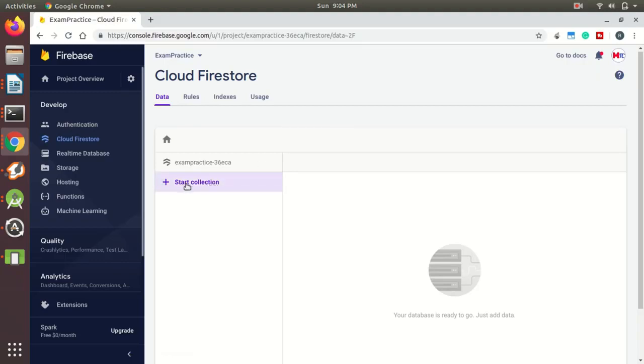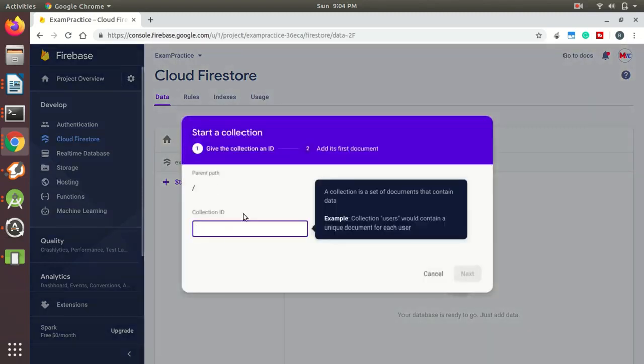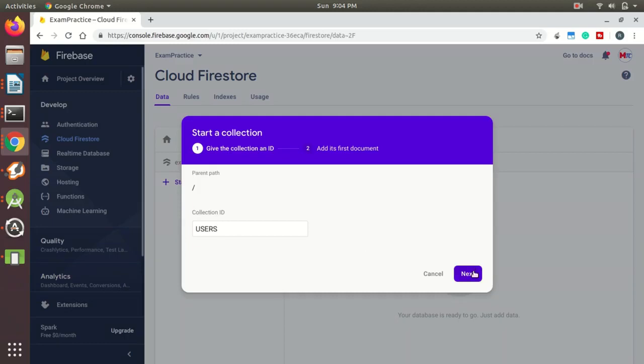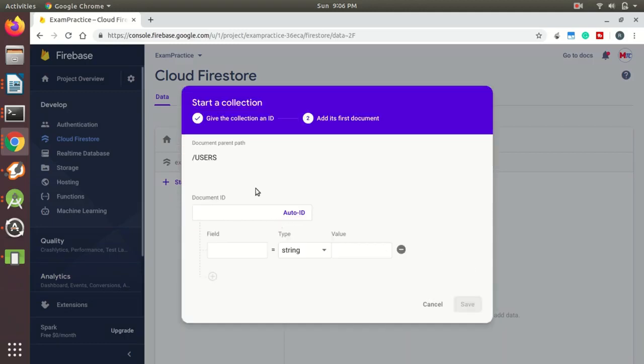We will create two collections here. One is for the users. We will create a collection named user, then click on next. Here we need a different document for different users, so each user has their own document. We will create a document with auto ID, and in this user document we need three fields.